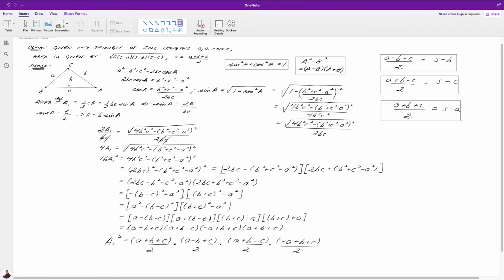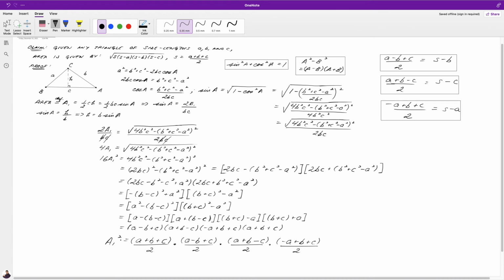So we are basically done here. We can now just take the square root of both sides, and we can see that a1, which is the same area that we've defined that we're trying to show is equal to all this, is going to be the square root of s times s minus a, and then s minus b, and then s minus c. So there you go. A little bit of work involved, but not so bad.